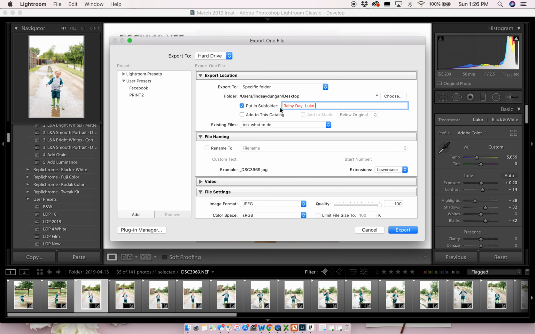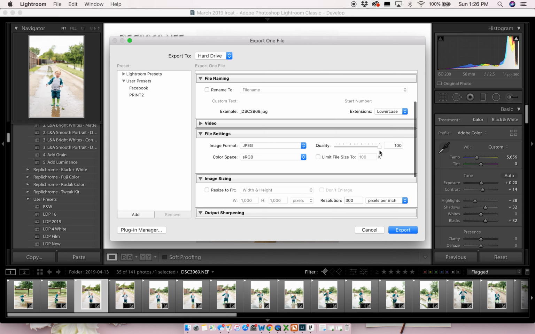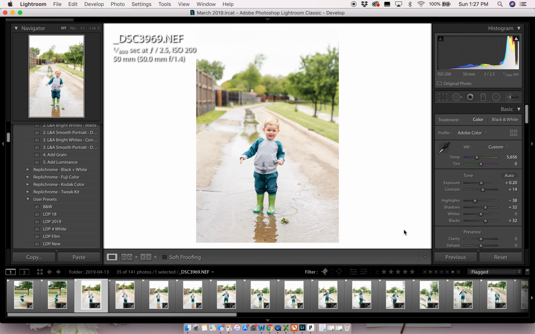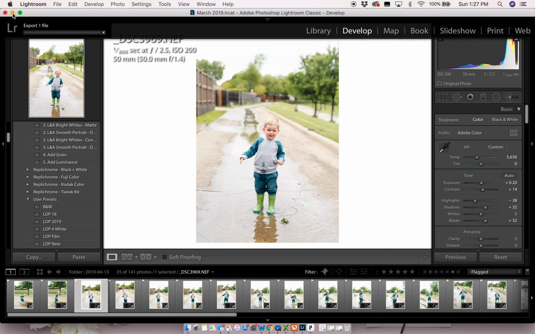And I'm going to put it in a folder called Rainy Day Luke. There you go. And you want to make sure that your quality is at 100, your image format is JPEG, your resolution is 300, and that this box is not checked. Okay? And then you can export it, and it will go directly to your desktop and that's where you'll find it, okay?